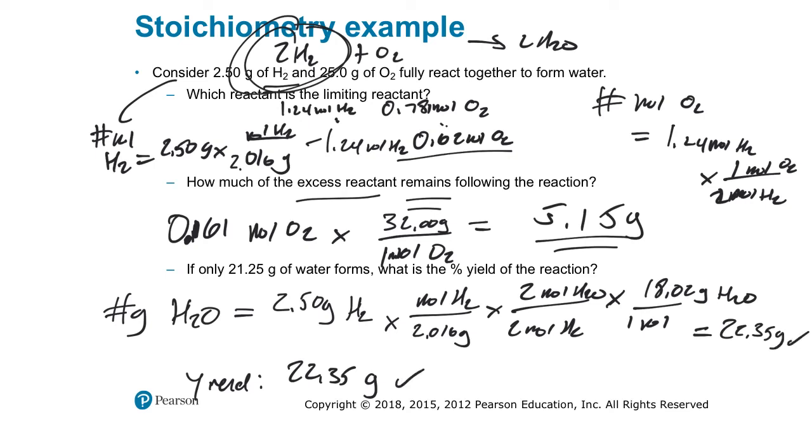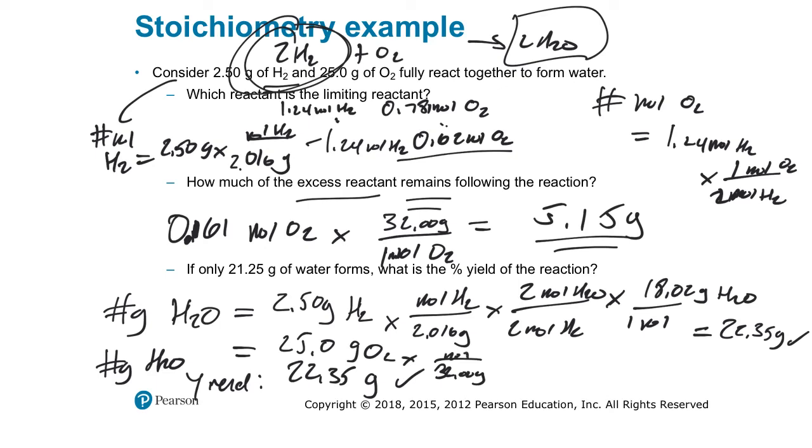Now you can't do this on all problems. If you have 2 products, it's not going to work out so simply. But in the case of having one product, we can use that to our advantage on a problem like this, or double check our yield calculation to make sure everything's in check. Now, one other thing you can do in determining the limiting reactant is just figure out how much water would be made if you consume all of the oxygen. So imagine you take the oxygen, 25.0 grams of O2, and fully react all of it. So that's 32.0 grams per mole of O2. Now for every 1 mole of O2 that's consumed, we still make 2 moles of water. So it's just 1 to 2 for O2 to water. And then 1 mole of water is still 18.02 grams. So let's see what happens and then explain it afterwards. 25 divided by 32 times 2 times 18.02 gives me 28.16 grams.